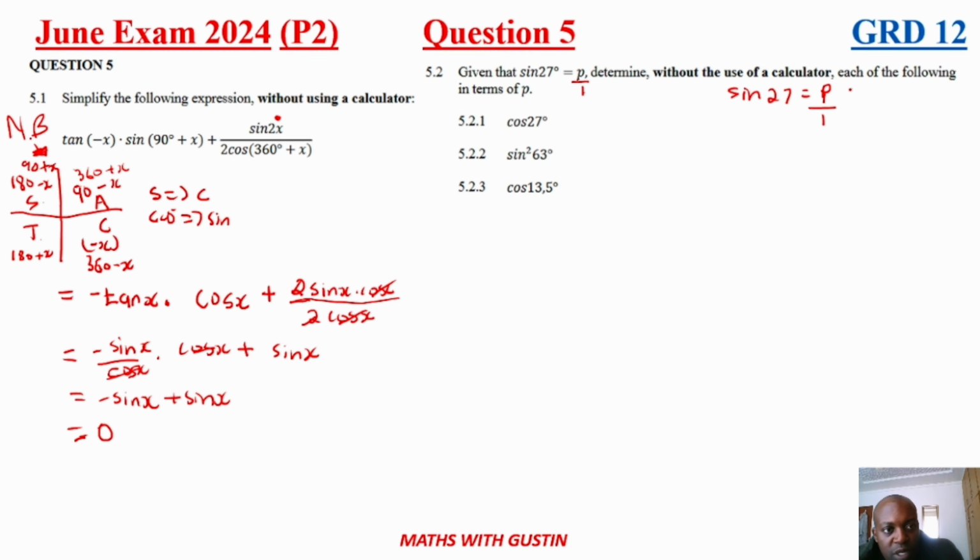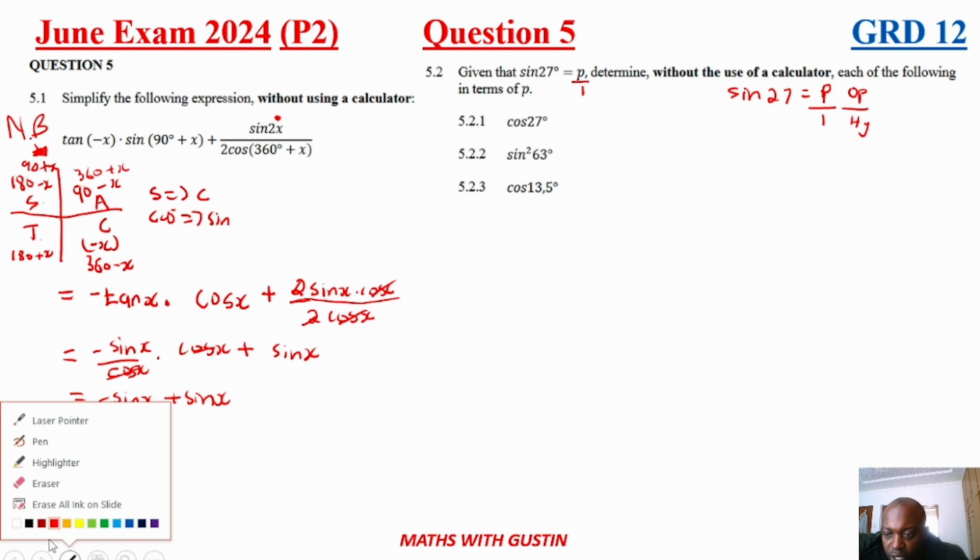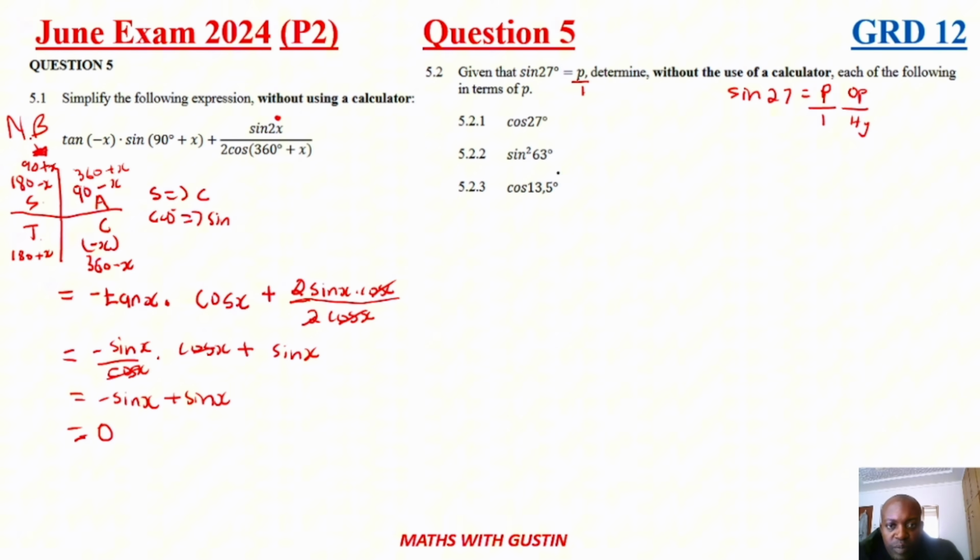So what do you do? This is what sine is: opposite over hypotenuse. Right, so you are going to need a diagram to be able to deal with this one. So now let's go ahead and draw our diagram so that we are able to see what we are looking at in this case. They didn't tell us where it is, so we'll just assume that it's in the first quadrant. If they don't say anything, sometimes they'll give limits here. They will say where our angle 27 is greater or less.